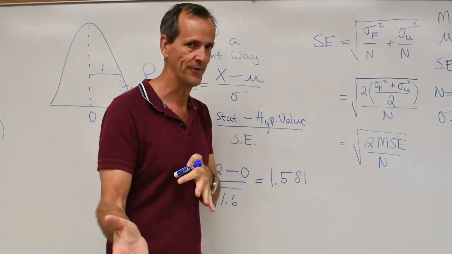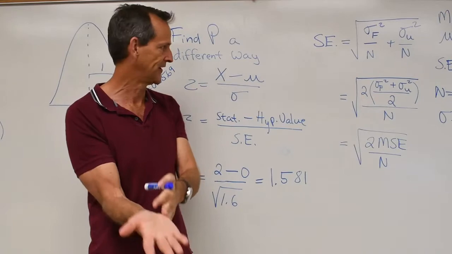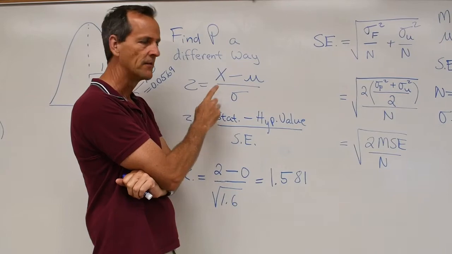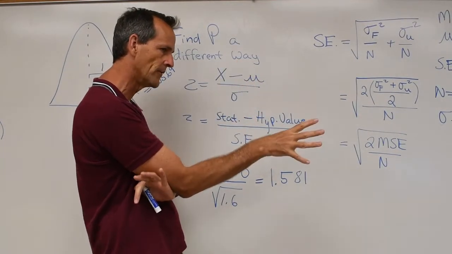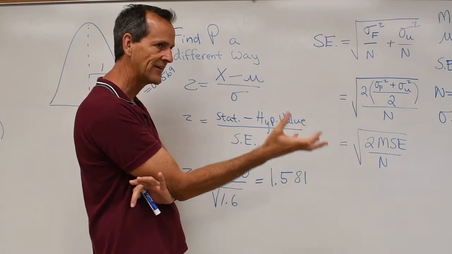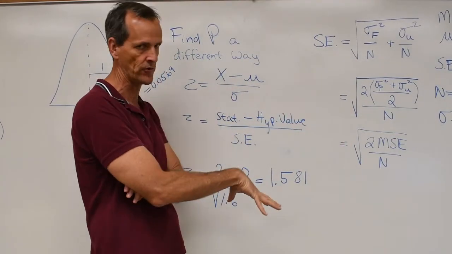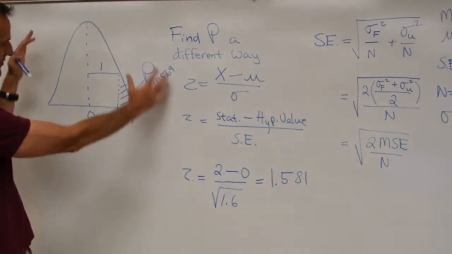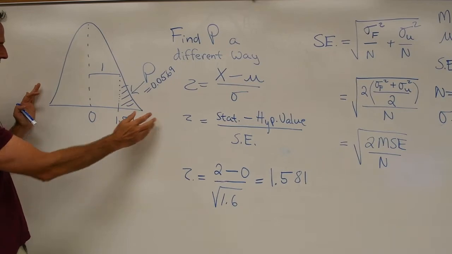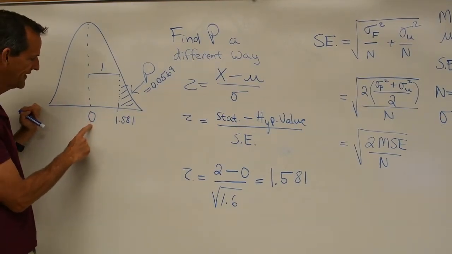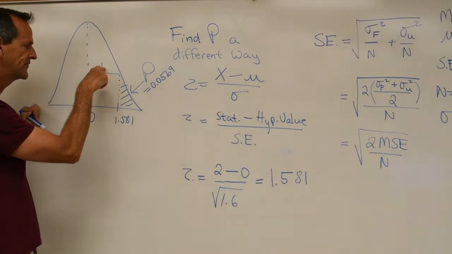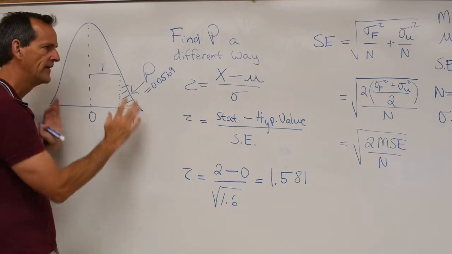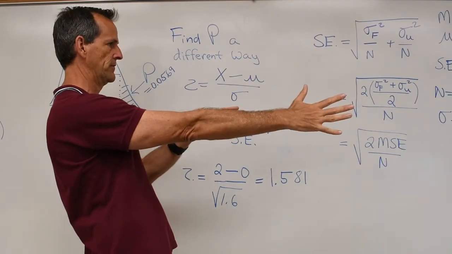There's another way to do it, which again is something you've seen before. So you remember this. This little formula essentially takes the normal distribution we were working with and changes it into a standard normal distribution. All right? So that's what a standard normal distribution would look like. Remember, a standard normal distribution has a mean of 0 and a standard deviation of 1. So this is equivalent to the normal distribution we generated before.